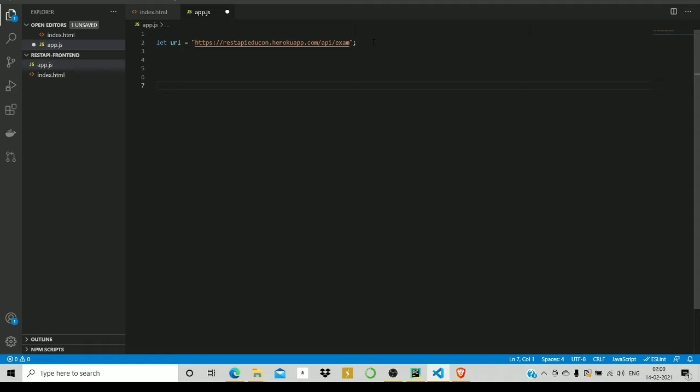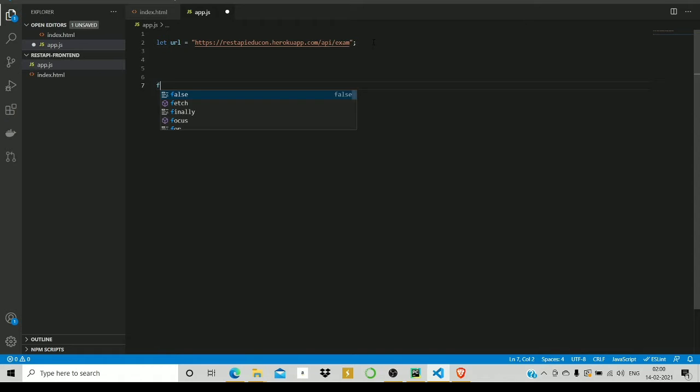In case you don't know what fetch is, fetch is a promise in JavaScript. Although this video is not dedicated to promises in JavaScript, whenever you are taking the data from a REST API, you need to wait for some time so that the data comes from the server, right? That is exactly what the promise is.